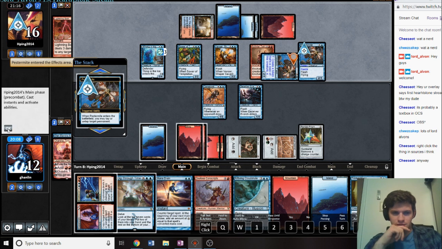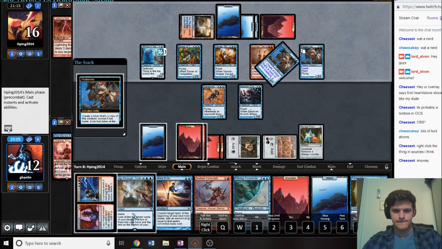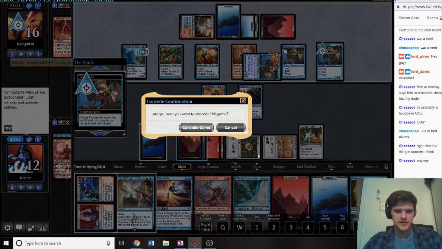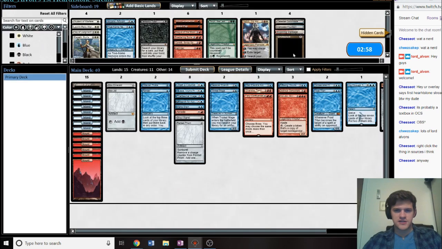Okay, so my opponent did exactly to me what I was planning on doing to him, so I guess I can't really be too upset about that. I just never drew the second blue for this Mana Drain, so yeah, we'll just concede here. Save ourselves the time of having to watch this combo go off.